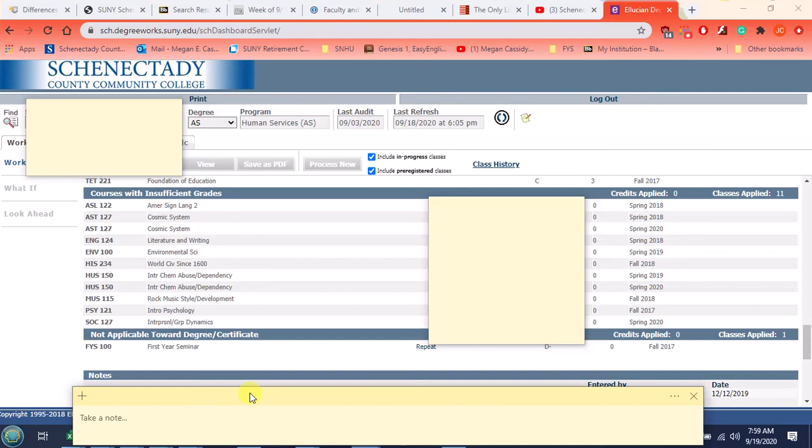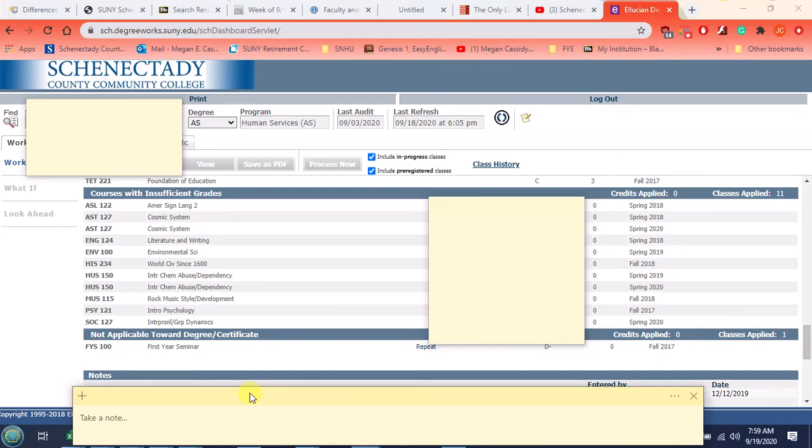And then at the very bottom, I've covered this up just so that you don't see who talked about this student, but the notes section is for when you talk to your advisor. So they will put notes in there like the student is going to be taking math, English, psychology, and a foreign language this semester. Or they'll say this student is thinking about moving from part-time to full-time. So notes like that just to help you remember what you talked about.